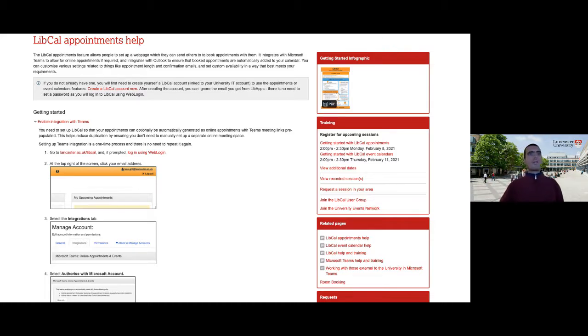And all of our major events now are organised and run via LibCal events as well, which is also fully integrated with Teams. So a platform that basically promotes events out to our internal event system in the university. It also supports registrations for all of our events and managing that, and it will automatically create meeting spaces in Teams for us. So a nice level of integration there. And again, we're really pleased to have made that step this year of offering fully integrated events and appointments management.